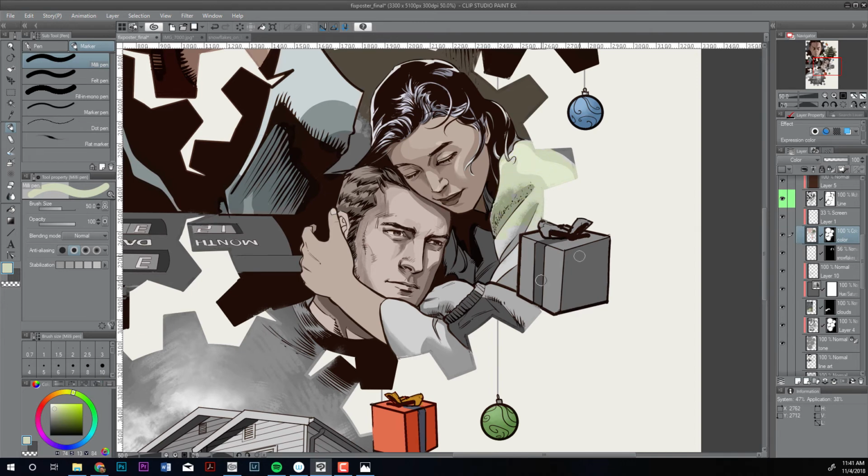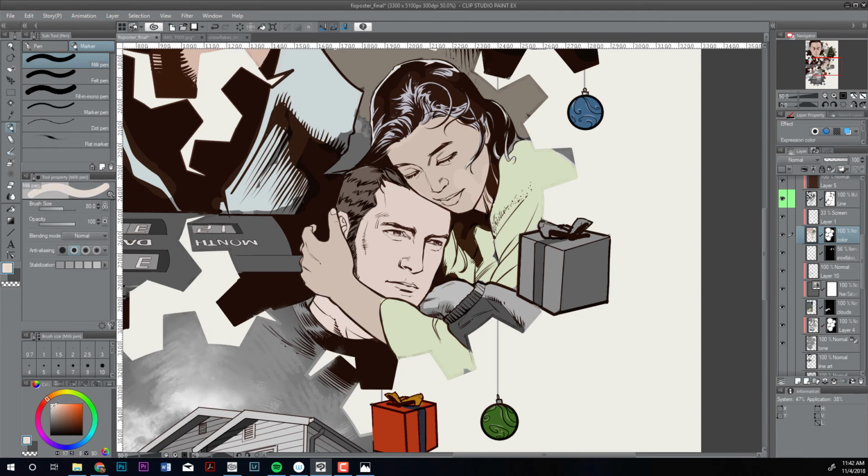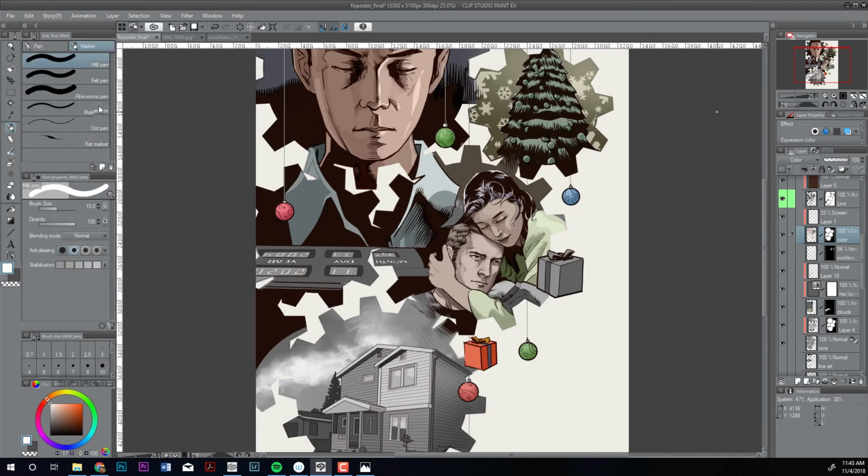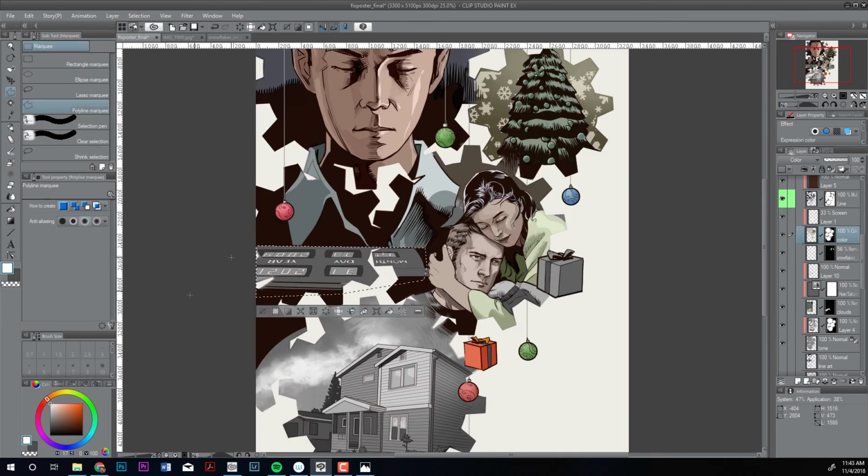I just want to experiment with this and see what would happen if I gave her a greenish jacket. I'll probably modify it a little bit later, but like I said, this is a stage where I'm experimenting with local color. Local color is the color of an object on a cloudy day or with ambient lighting.